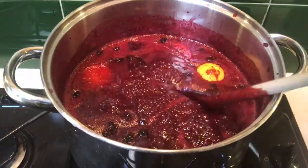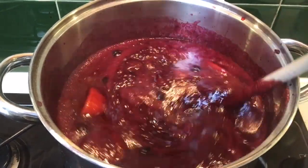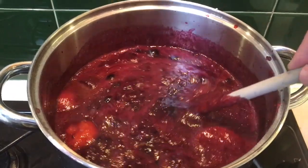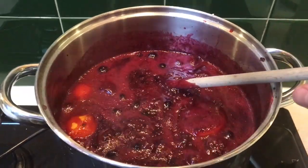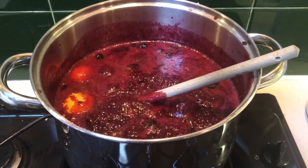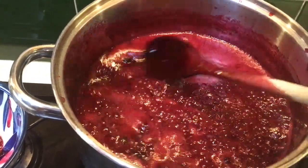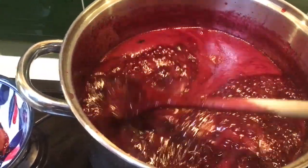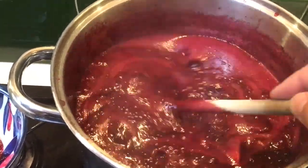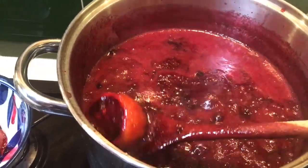So we're now half an hour into our jam making. As you can see, it's bubbling away nicely, it's boiling hot, and it's nice and fluid. The fruits have all broken down nicely, the lemon still in the pot. 35 minutes in, it's starting to get a little bit thicker, with some of the thicker material lying at the bottom. I think we're about ready to take our lemon back out again. We don't want the rind left in the jam.